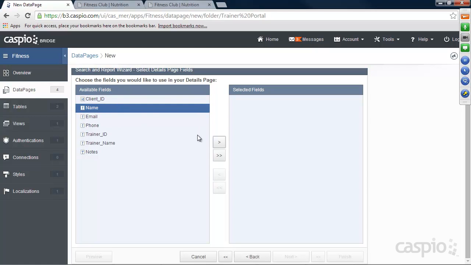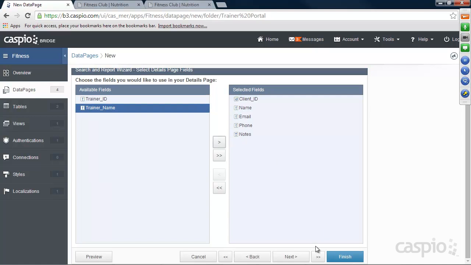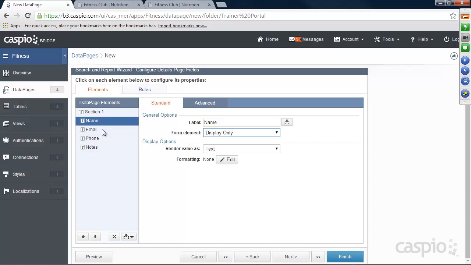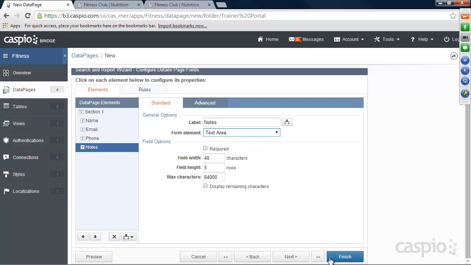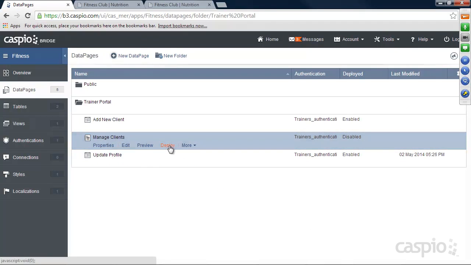In fact, we can probably show client ID, name, email, phone number, and we do not need to show our own information here, so we're just going to display the notes. And we don't really need the client ID either, so let's just have this information here. And in the details view, I should be able to edit my client's information as that trainer. So let's make some changes here. All right, finish. And now let's go ahead and deploy this data page to manage clients.